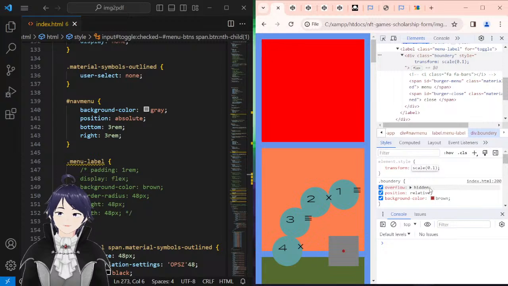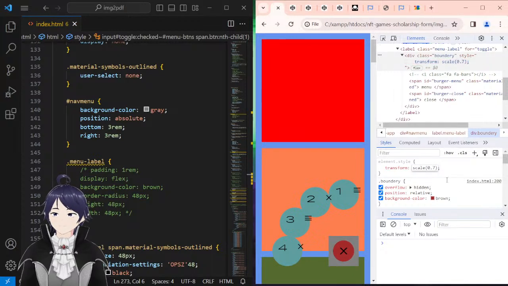Oh, that's too little. 1, this is 1. 0.5 is too little for sure. 0.7, 0.9. Let's try 0.7.